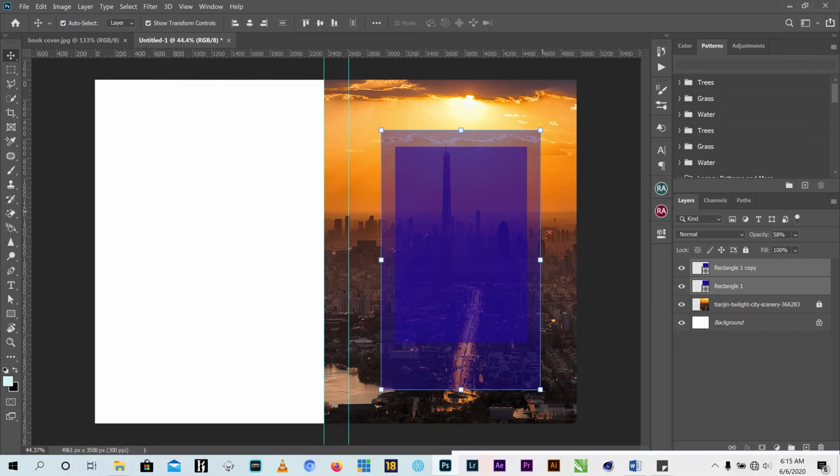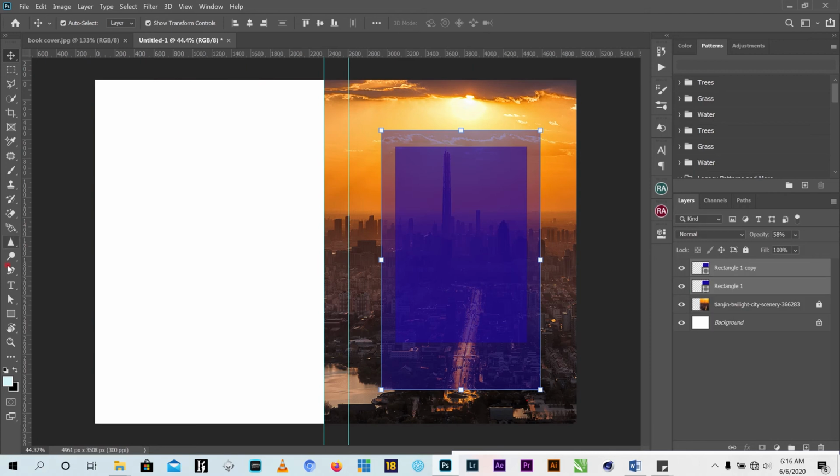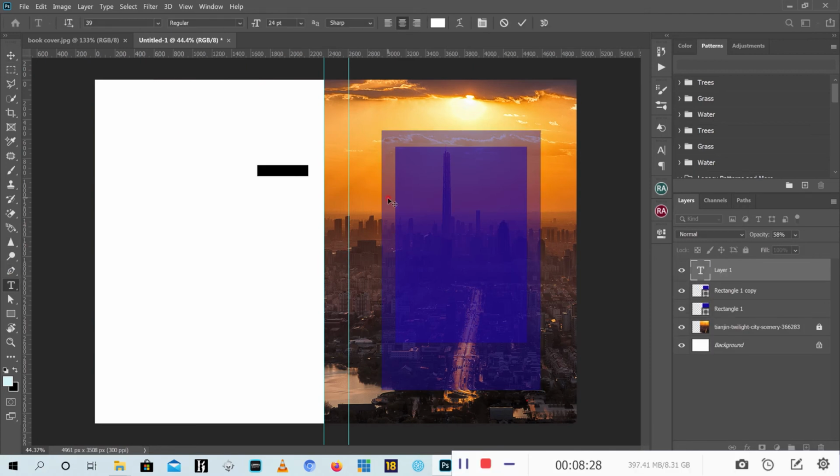So now we move on to our text here. So you can see think right, do right. Okay, so let me type my think right. Okay, so think is in caps.